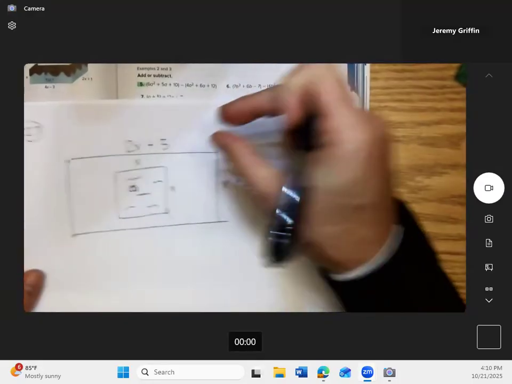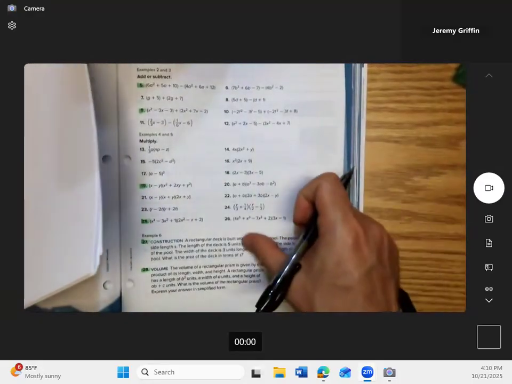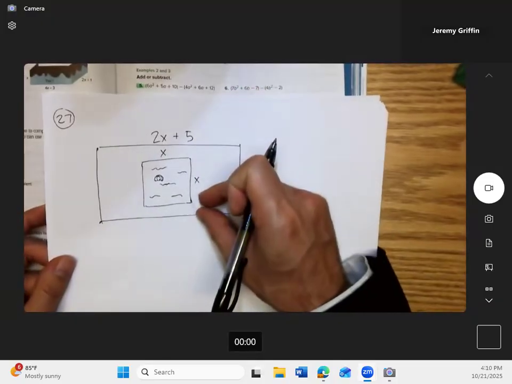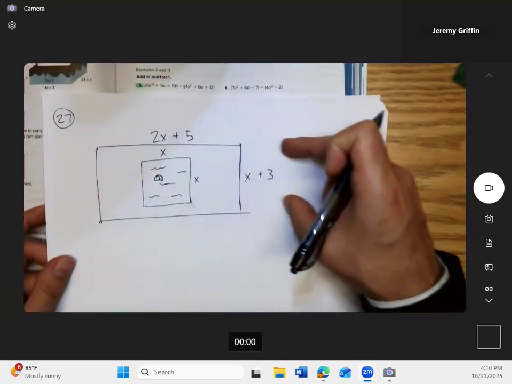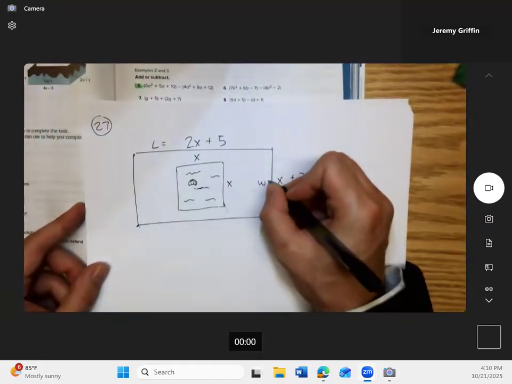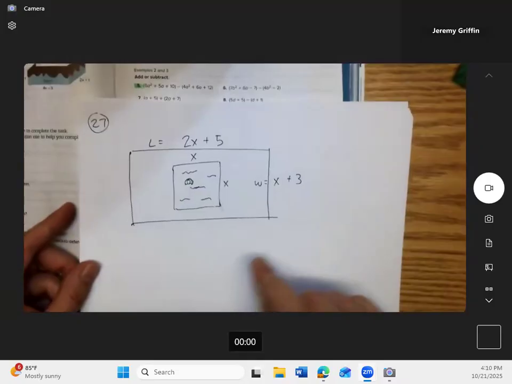Right? Well, 3 units. If I call that meters, for example, I think that would be like 1.5 meters here and 1.5 meters here to bring you to 3 meters wider. You guys get the idea. But if I want to say length equals and width equals, you guys get the idea.